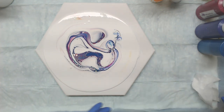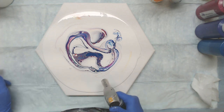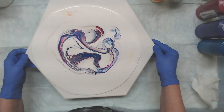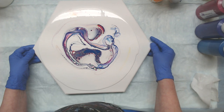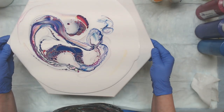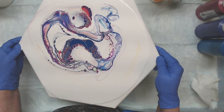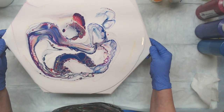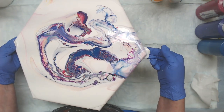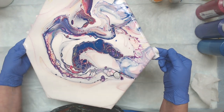I'm going to give that just a little torch to pop some air bubbles. Look at that — we already got a little caterpillar! So we're going to stretch this out now. Where I see the most colors is where I want to avoid running to, so I'll just move this around. My base paint is thinner than my pouring paint, so I want to try to keep that paint together. I'm going to start taking off without losing too much color — I did get rid of that caterpillar.